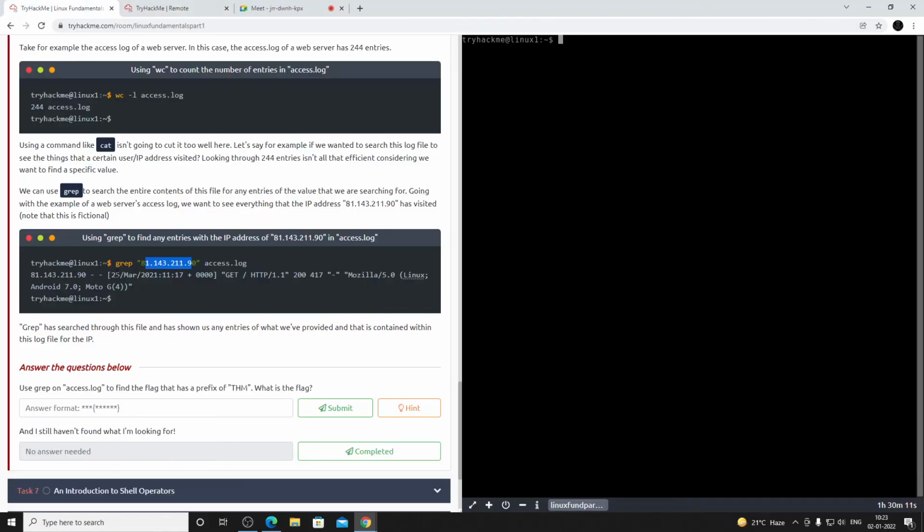I told you we will be discussing one small command as well, wc. What is wc actually? It stands for word count. If we give it a hyphen l, it's going to count the lines within a file. If I do not give it any argument and directly put the file name, it's going to give me a lot of things, including how many words there are. I don't exactly remember which one is the number of words, I will get back to you regarding that. But normally we use it to count the number of lines within a file.